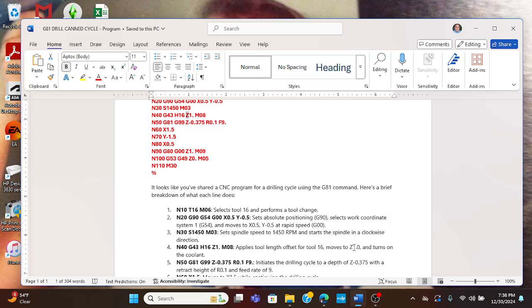Okay? And also, we're going to turn on the coolant. That's what M08 means. You turn on the coolant because you want to keep the tool cool, obviously. You don't want to wear out the tool. If you're not using coolant, you're going to make the tool very dull quickly. So you want to make sure you have the coolant on.